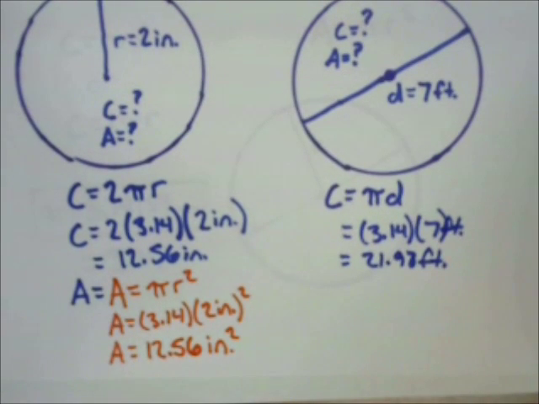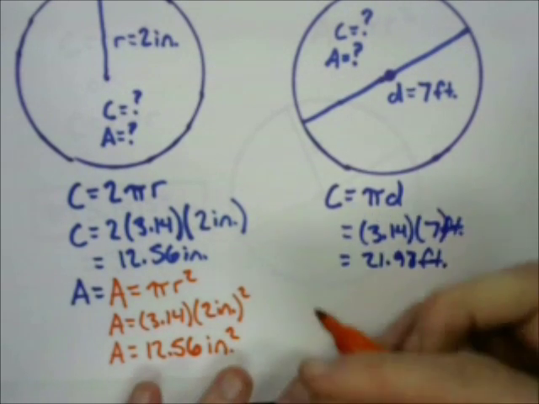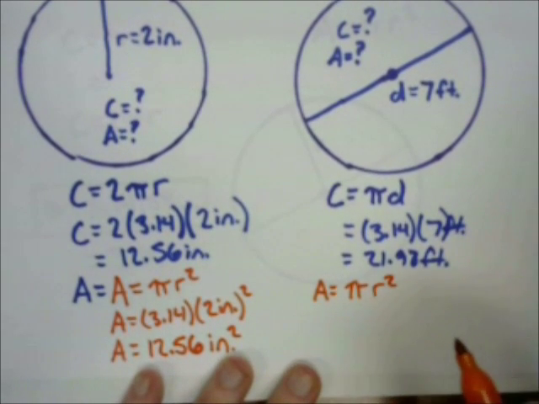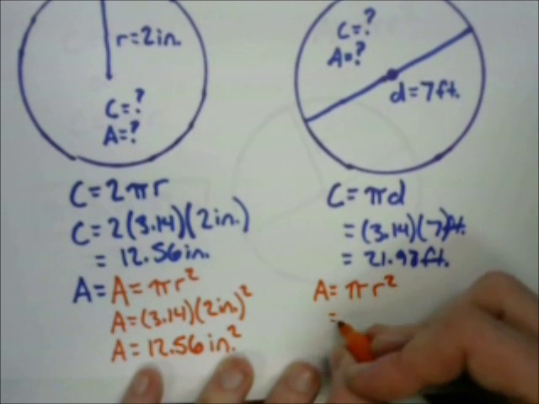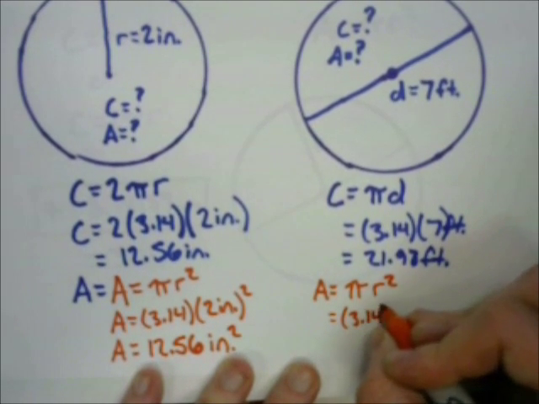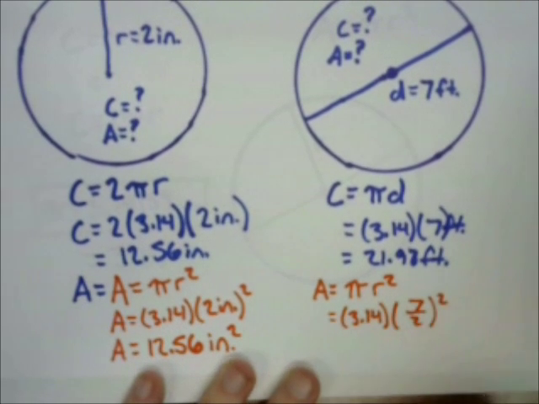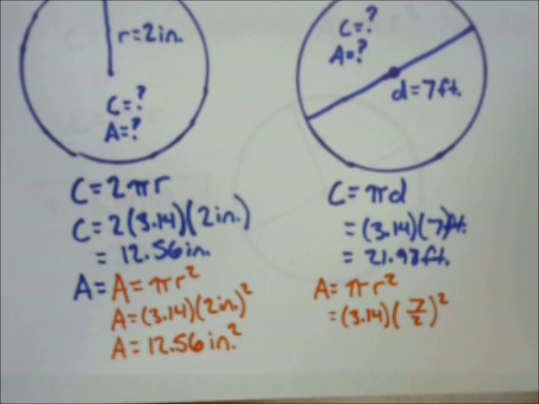And now for area, we've just done circumference. For area, we've got to work some magic out because area is pi r squared, and I don't have the radius. What do I do? Well, we'll have to divide the diameter in half, like so. So here, 3.14 times 7 divided by 2, because it is the diameter, squared. To work this out, if your calculator doesn't have that functionality, you'll have to divide 7 first, then square it, and then multiply, in that order. But if your calculator has the functionality of modern calculators today, oftentimes you can do it all at once. So working it on my calculator, one second, I get 38.465.